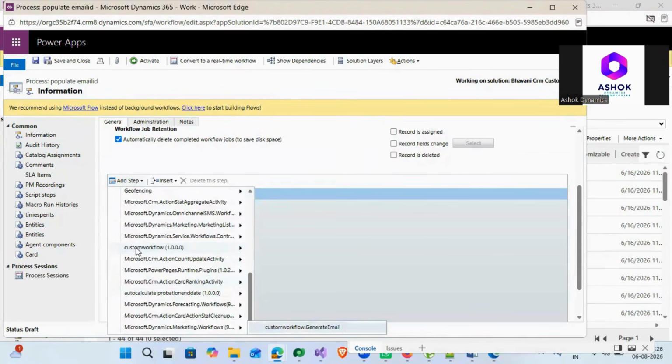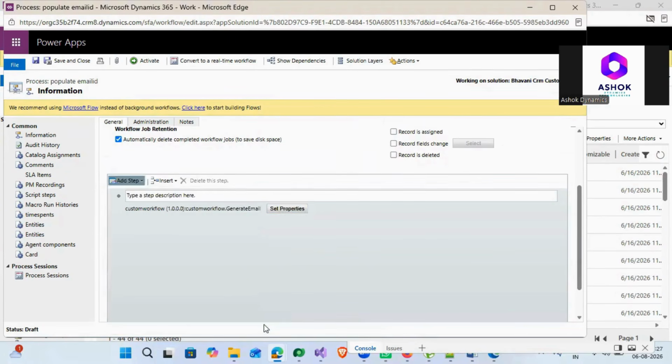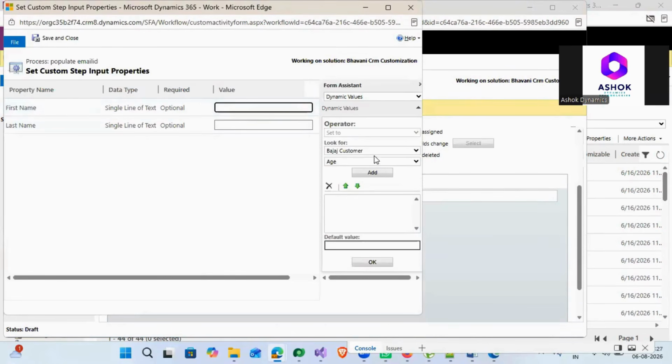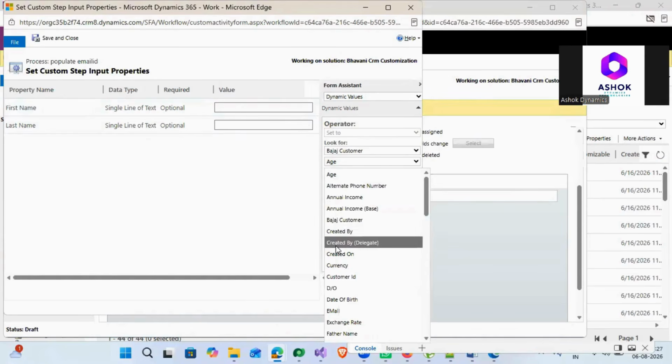In that, we'll select the custom workflow. Click on Set Properties. Set the first name.